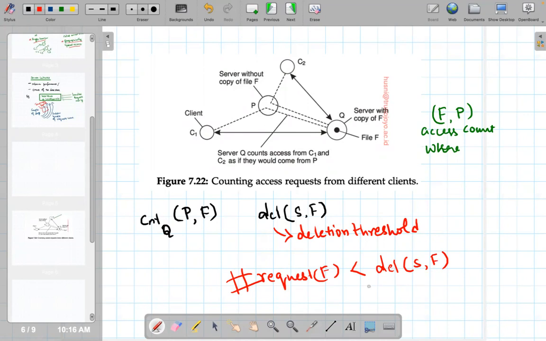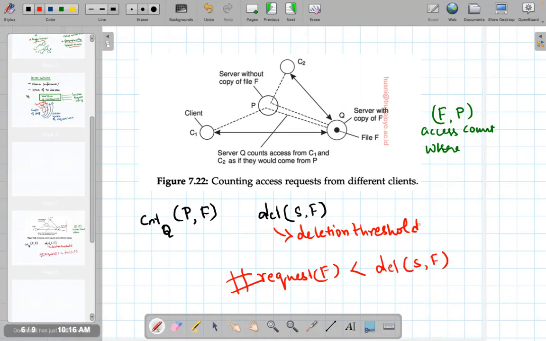If it is dropping drastically, then the file F can be removed from server S. You need not maintain that replica because the file is not being requested frequently, or the number of requests to that file is very low. So that file F can be dropped or removed from S. You have to make sure it is not the last copy of the file existing in the system. If that is the case, you may have to retain it.